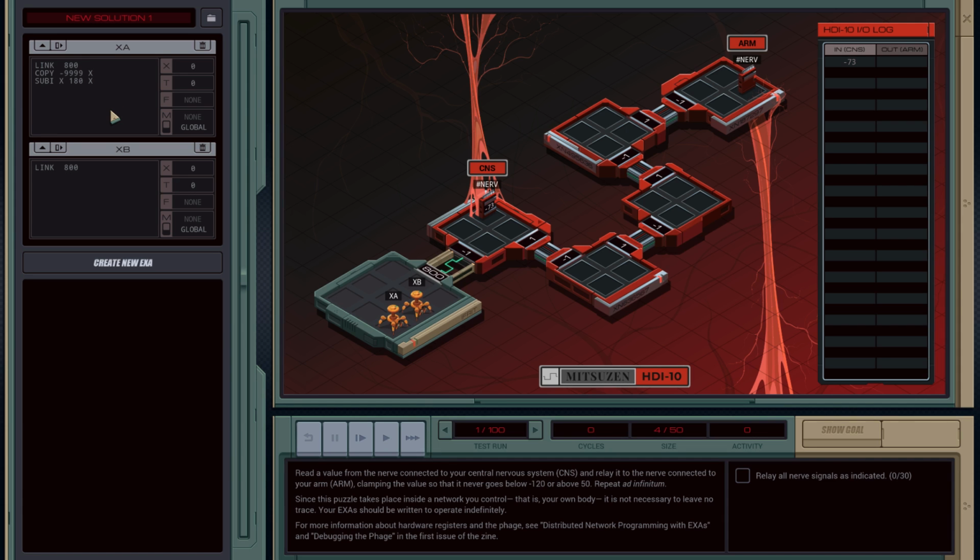So what we can do is nerve into x. We will subtract a very large number from this. Large enough that any value below minus 120 will overflow. Underflow, I guess. But numbers above minus 120 will not.